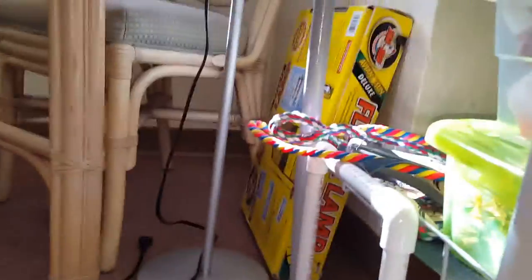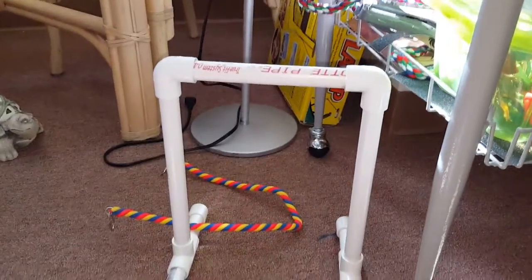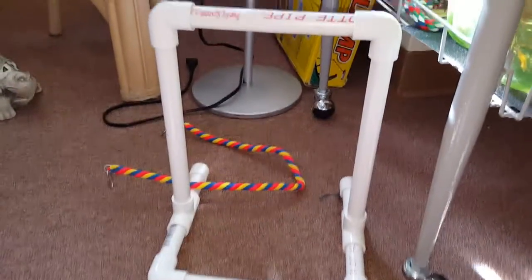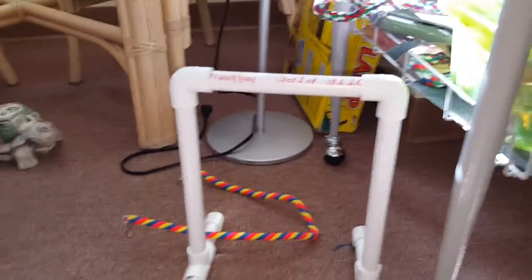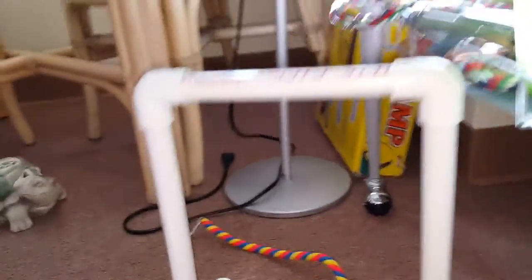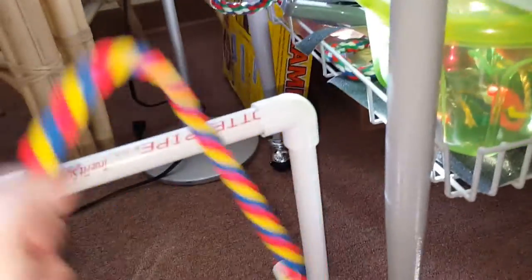It's just going to be for training purposes, like working with him on his harness, once I finish the top of it. It'll just be a training perch — hopefully Tucker is trainable at almost six years old. He's a pineapple green cheek, and green cheeks don't have a lot of attention span.